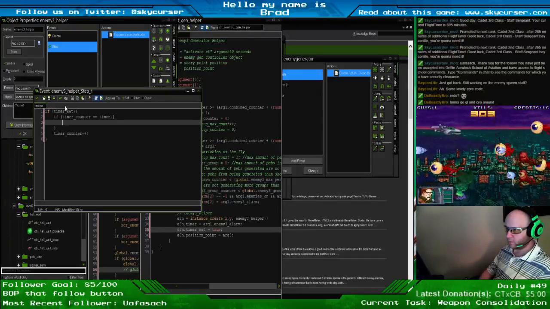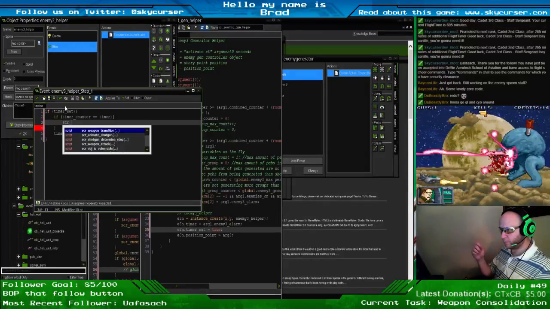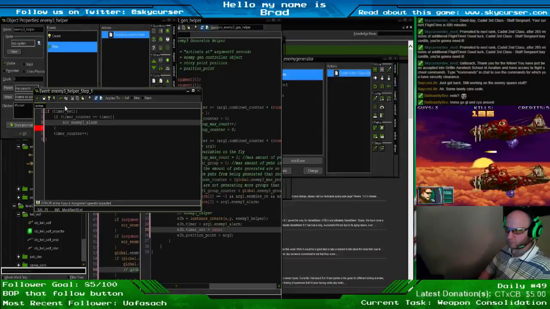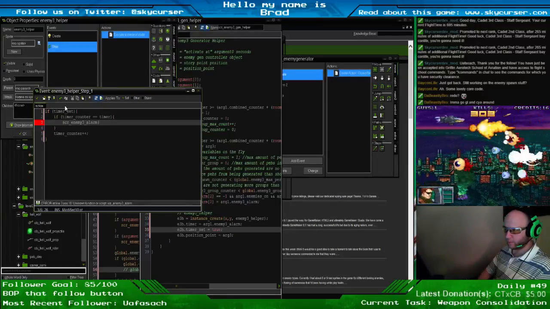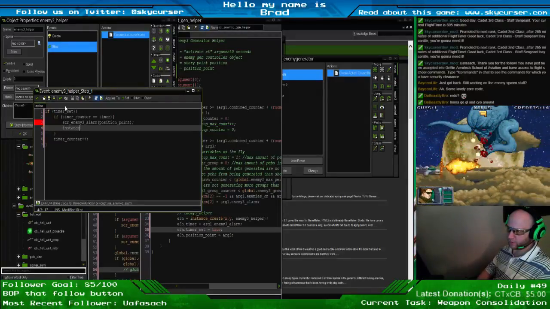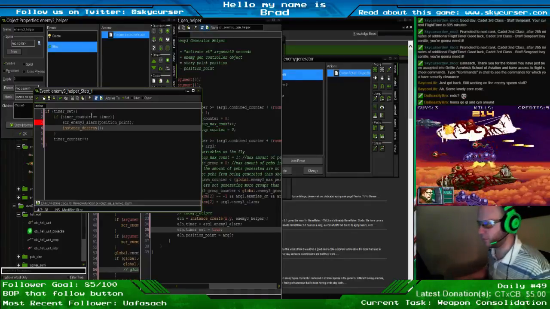Then we create an instance. Actually, we call the script. The script would be whatever's in alarm 2 of the base enemy generator. Script enemy 3 alarm. Yeah, enemy 3 alarm, and we will pass in a variable, and it will be position point, and that's how it's done. Then we say instance destroy. We have carried the object as far as it needs to go. We destroy it after we've created the enemy 3 alarm with the position point.